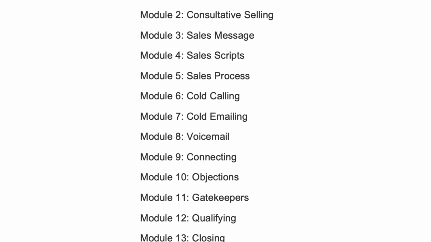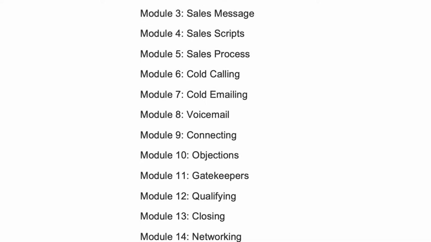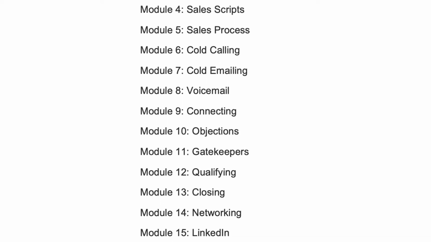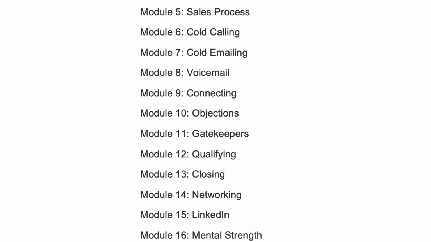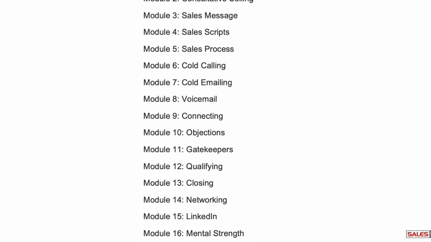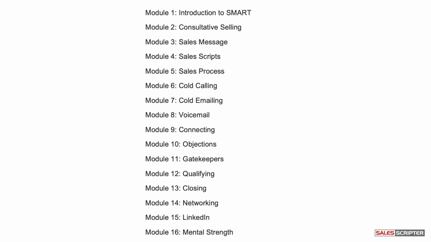And you can certainly bounce around this list to the topics that you're most interested in or need the most help with. But it is important to know that these modules build on top of one another and are put together on purpose in a certain order. With that being the case, if you really want to do this right, we recommend you start at the top and work your way down to the bottom.